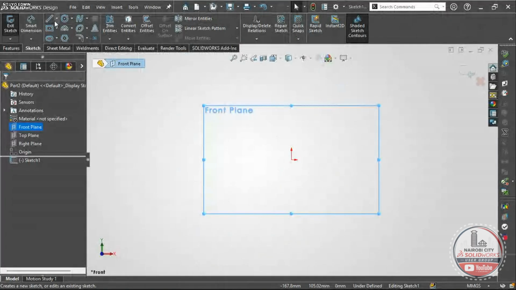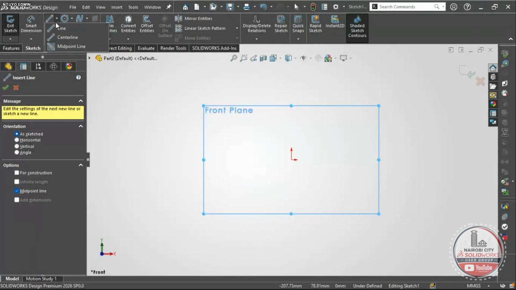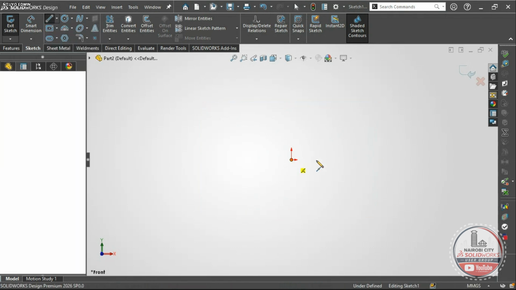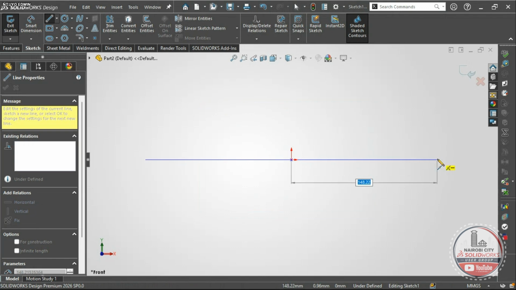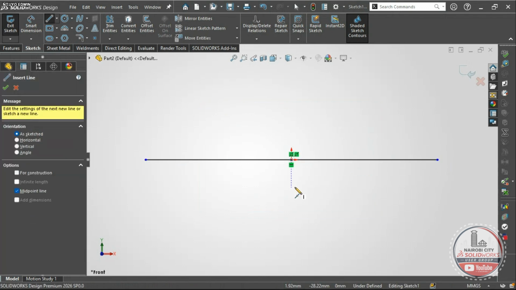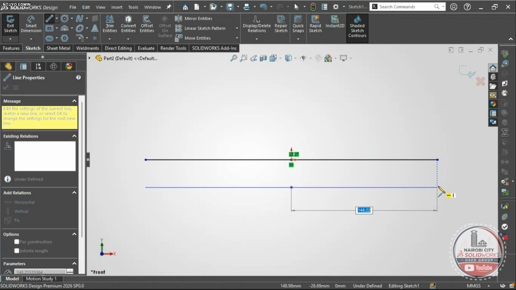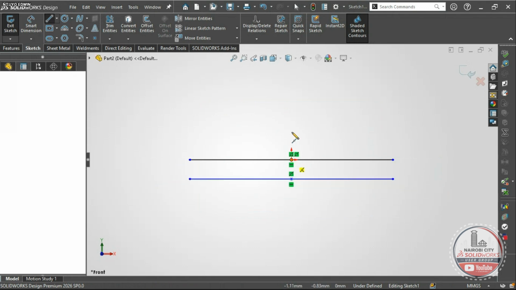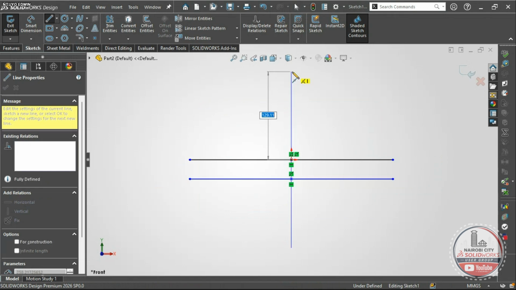So we're just now going to come in and draw. This time round, I'm using the midpoint line. When I tap onto it and go one side, it is midpoint, so it will go either way. The same to another one here, it will go either way. Also the vertical one from here, it will go either way.